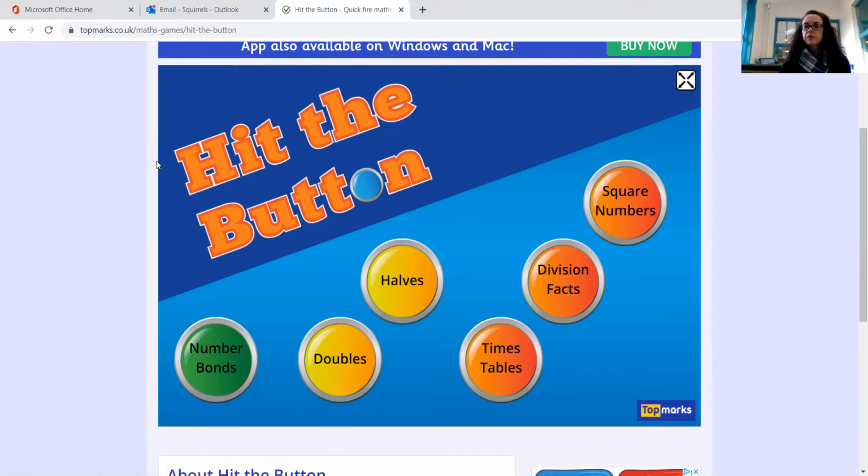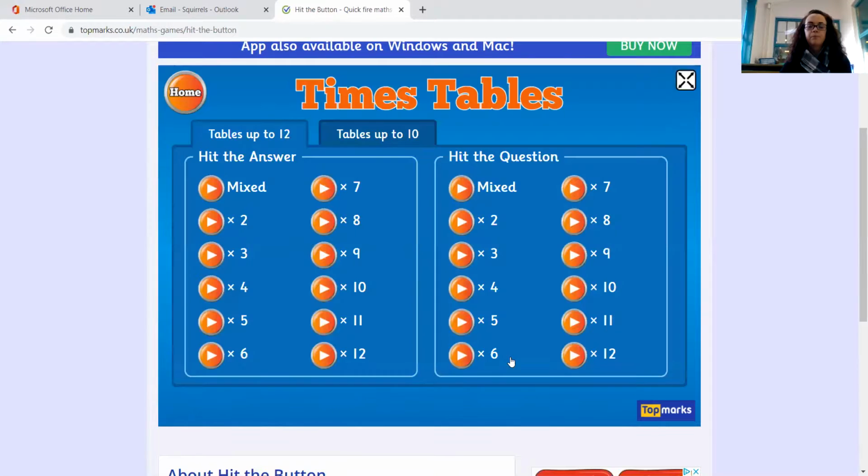And we're going to do our times table practice. So you need to go onto where it says times tables and click onto that one. Now, if you are in circles, you need to be looking at your 3 times table this week for me. If you are in squares, you need to be looking at your 4 times table. And if you are a hexagon, I want you to play your 8 times table. So depending on which group you're in will depend on which times table you will play. I'm going to show you with the 3 times table to help the circles out this week.